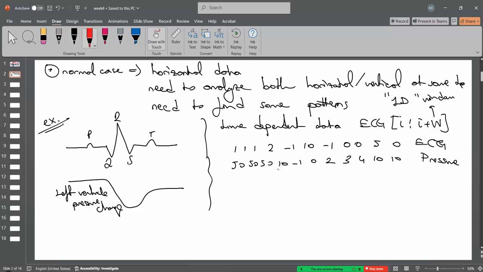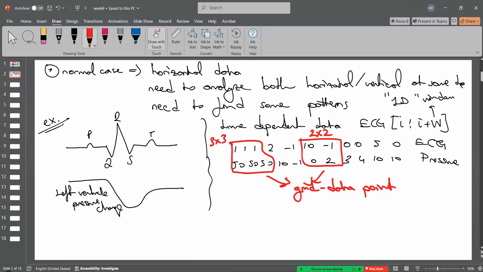But if you utilize this pattern, just like this one, this is a 3 times 3 matrix, or we can analyze 2 times 2 matrices, or in a common point, we can analyze a grid data point in here. Maybe this is more meaningful to characterize our output in order to classify our heart conditions.